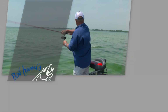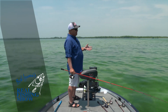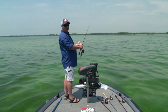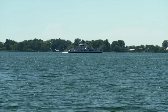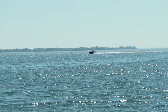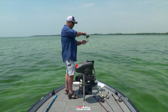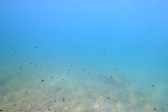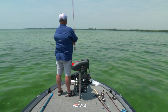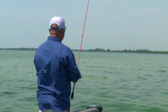Hey, welcome back. You know, it's just beautiful out here today. And when you get these days on the Great Lakes where it's not blowing very hard, probably blowing about 3 mph right now, you gotta just say, life is good, folks. And you just gotta keep covering water. A lot of these big rock flats, these areas that have gravel, boulders and stuff, they're just amazing, the potential that these places can have. But you just gotta work and work and work and work till you find the fish. And that's what I love about it, is it's endless.